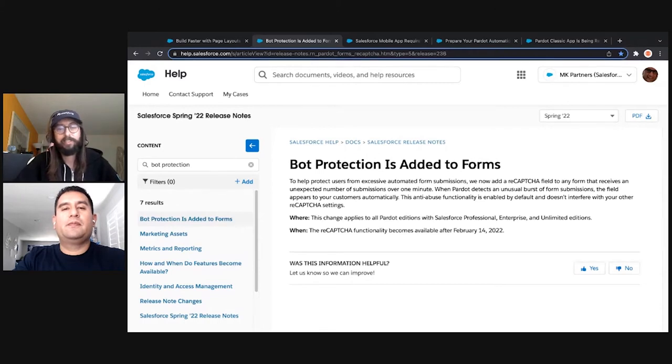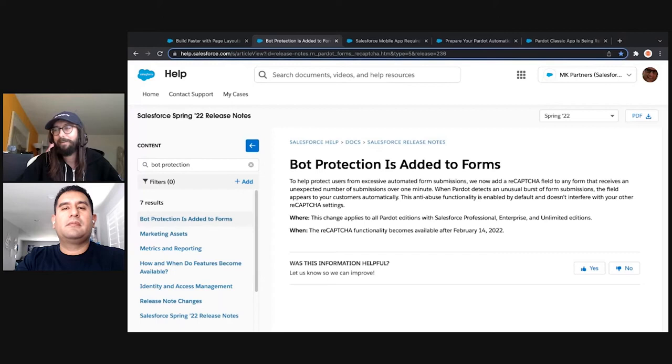Yeah, and this is sort of an extension, because currently in Pardot we had the ability to add a CAPTCHA to forms, but it was just the basic checkbox that says, check here, I am not a robot. And we know that those have become more and more gameable lately. So I think the reCAPTCHA here is going to be the kind where it's, here's 6 letters, type them in like a human, or the kind where, which of these 9 images contains a traffic light, and you get to click those little buttons. So stuff that we're familiar with, but it should be a little bit more robust in terms of stopping bots.